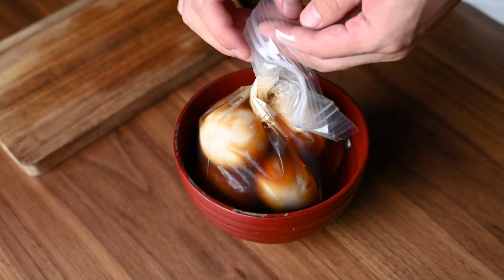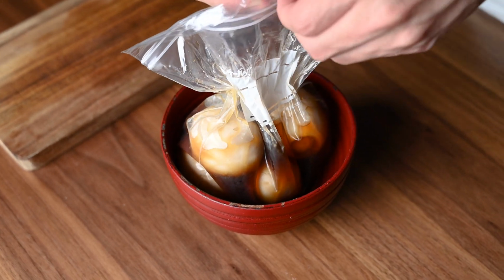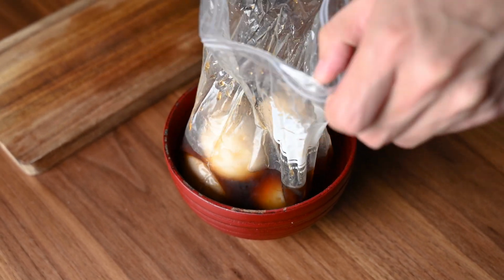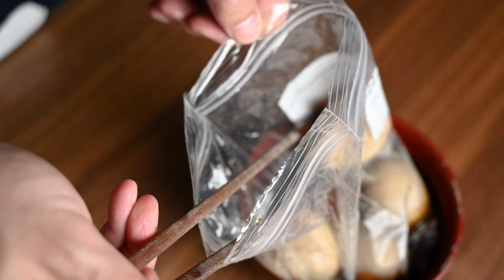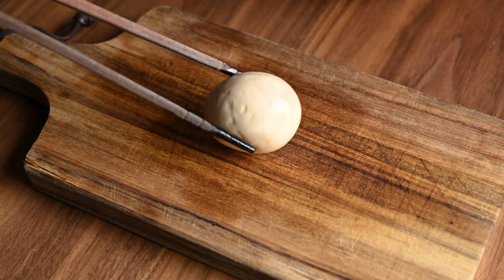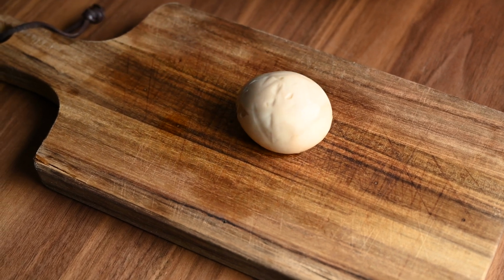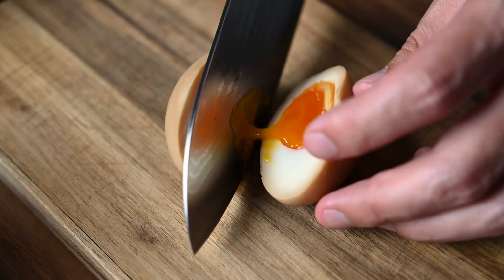Now the marinating time is where your personal preference comes into play. Want just a tiny hint of flavor? Go for 45 minutes minimum. But if you're after the full-bodied umami experience, give them 1 to 2 days. Personally, I start enjoying mine after 1 day, when the whites have taken on the beautiful color but the yolks still maintain their vibrant core. And I usually finish all 6 within 3 days.